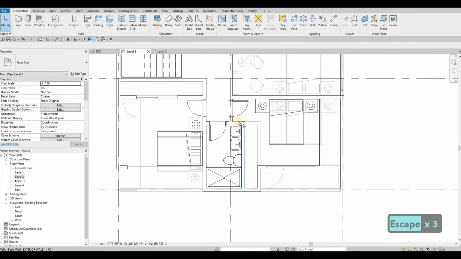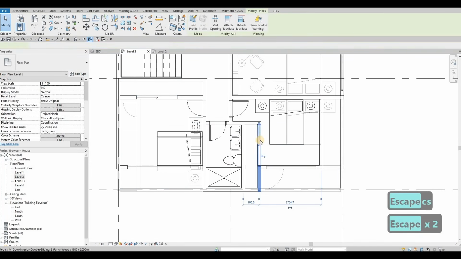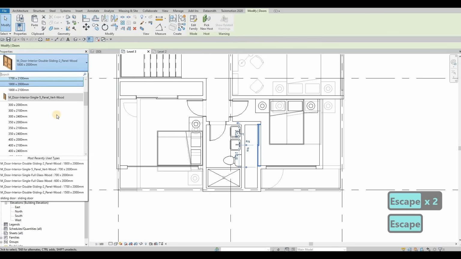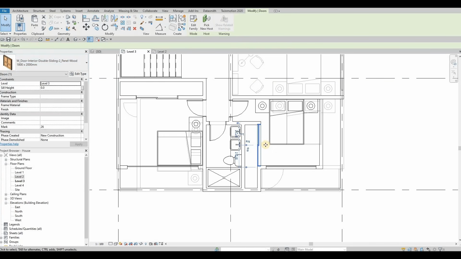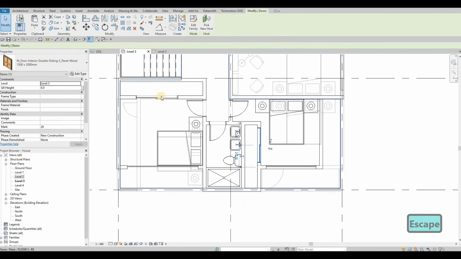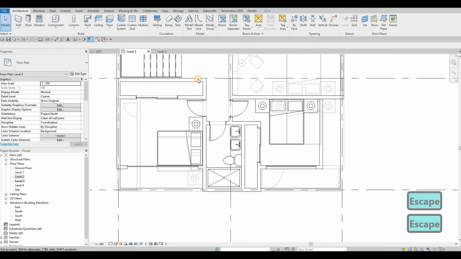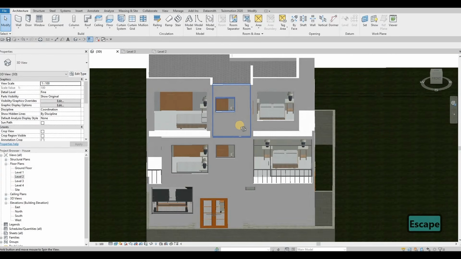So we need to trim next step and create this wall right here. We can make it smaller. So I'm gonna do it 15 and then flip it. So now it looks much better.